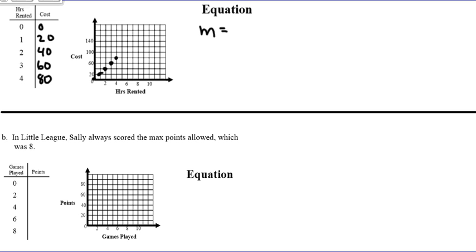Now remember, there are two ways to calculate slope. We can do it with a calculation, or we can do it just by counting. Slope is change in our vertical over change in our horizontal. I could do it with the calculation by picking two points. Any of these points, it doesn't matter which two points I choose to use in my calculation. Any two, because they're in a line, will work out to give me the same slope.